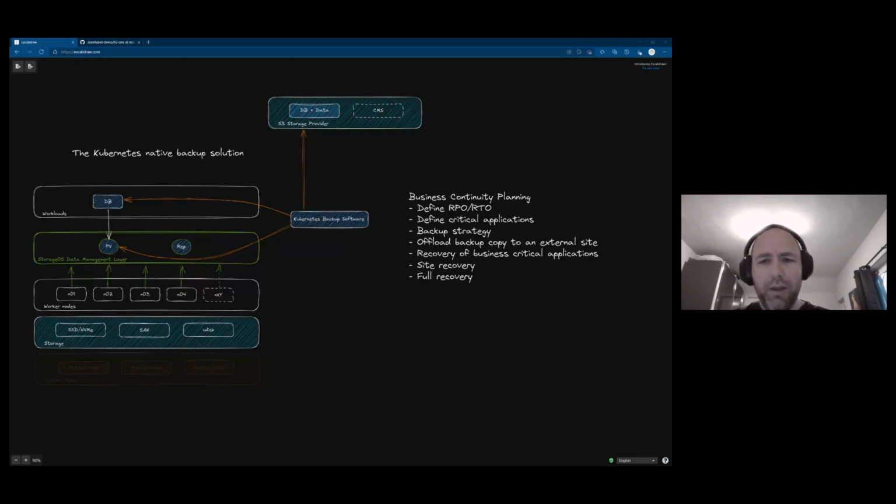Meaning that if your data centers are burning, and that never happened except for a couple of times earlier this year for a French cloud provider, you don't really care exactly what the platform, the cloud provider, or the Kubernetes distribution is. All those elements are irrelevant.